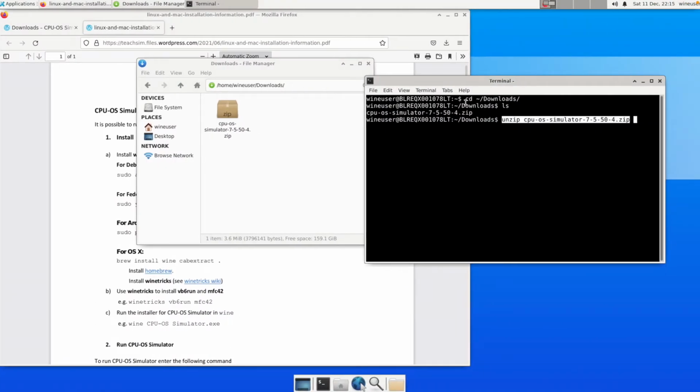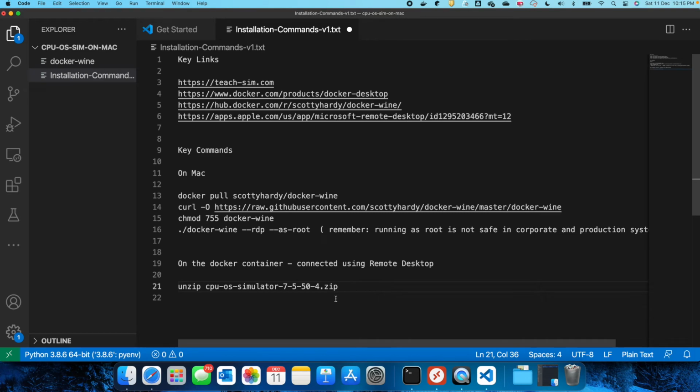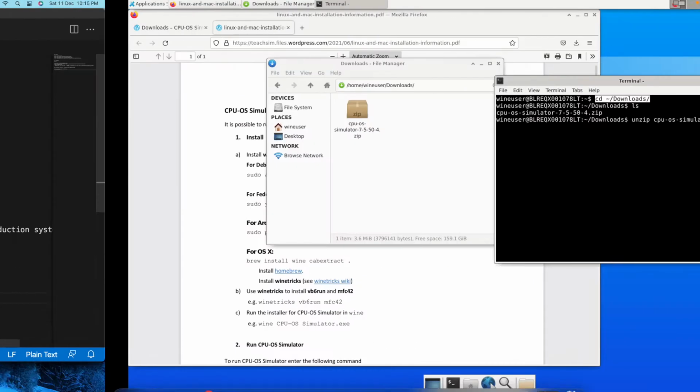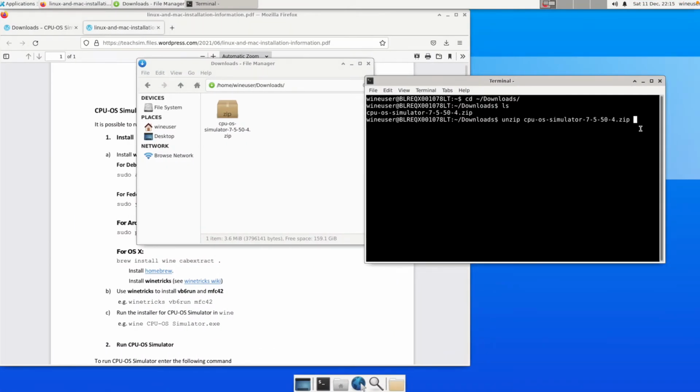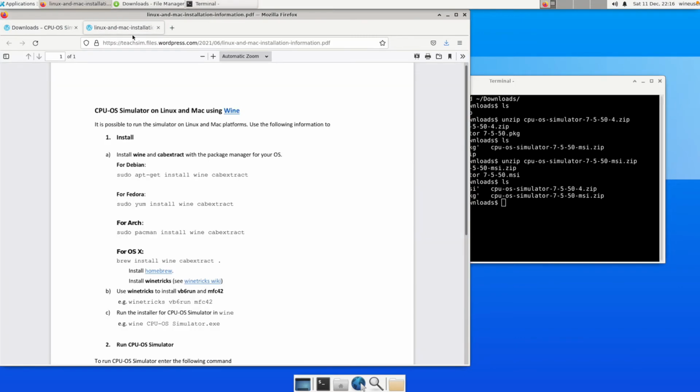Just do an unzip. Going back to the installation instructions, the first thing to do here is to install some dependent software.